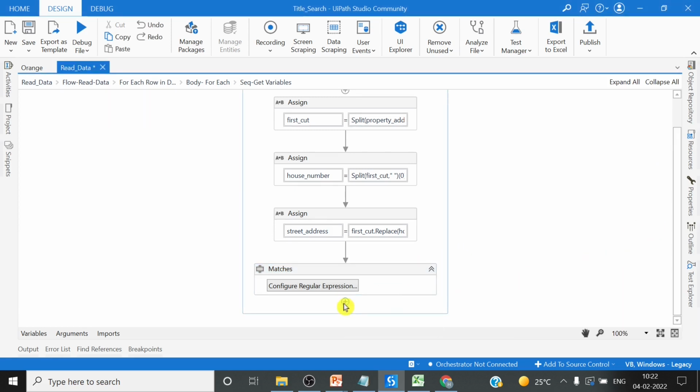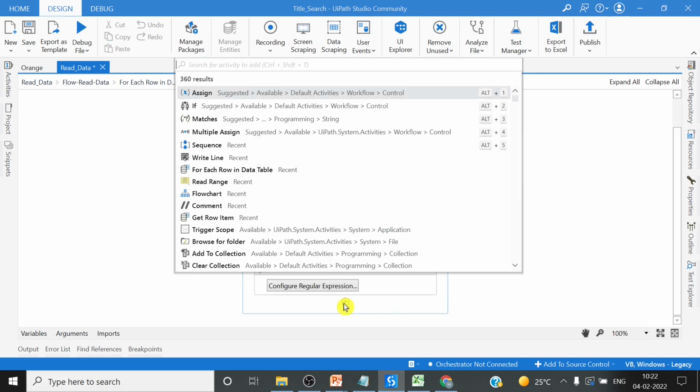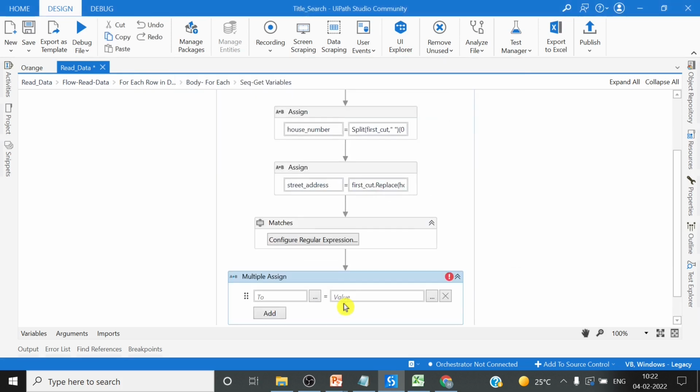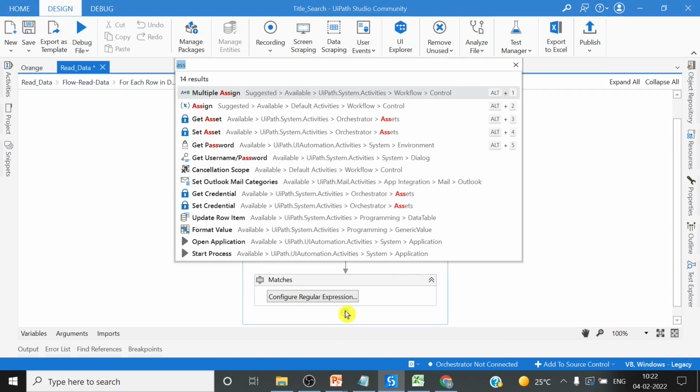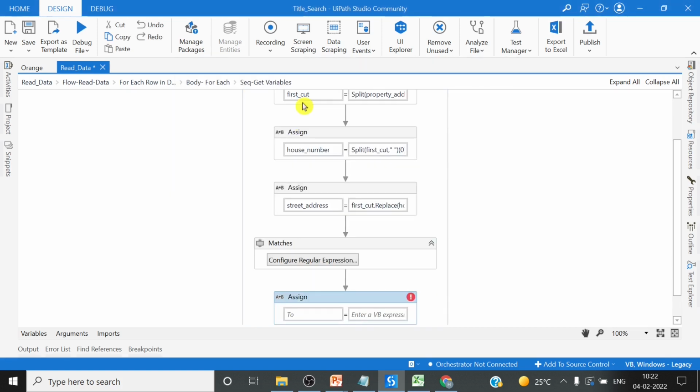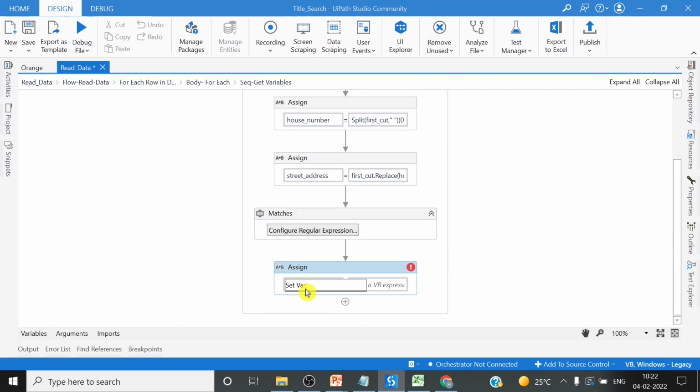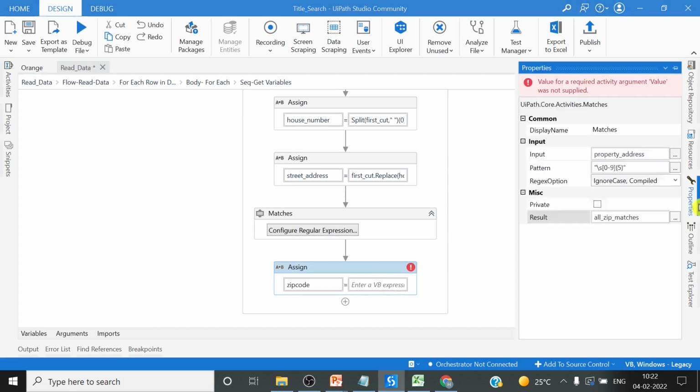And from that result, we will take one more Assign activity, not Multiple Assign. Then create the variable zipCode, and the zip code will be the first value out of the match results.